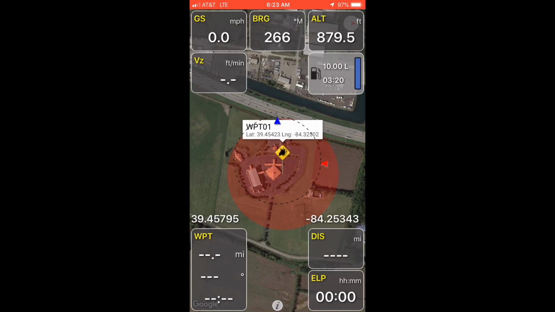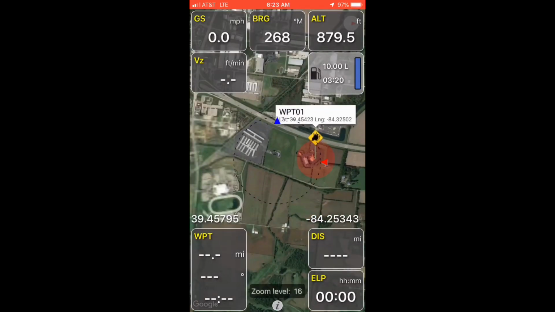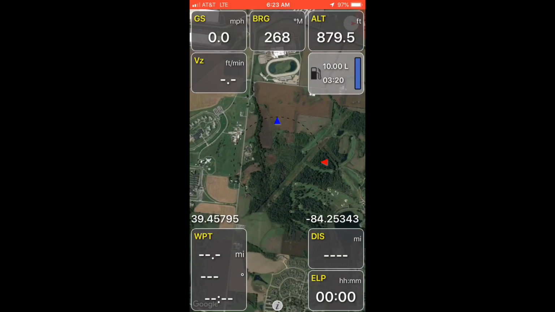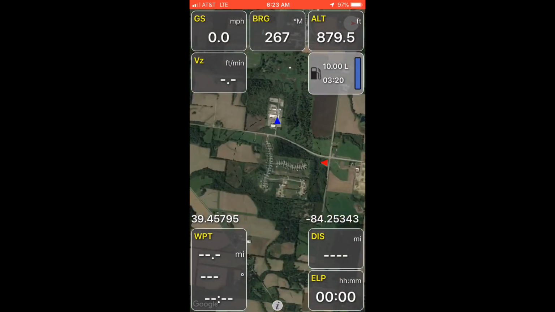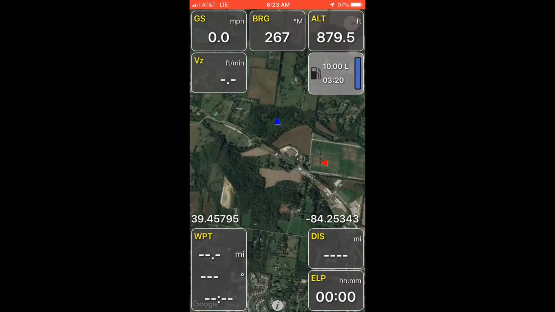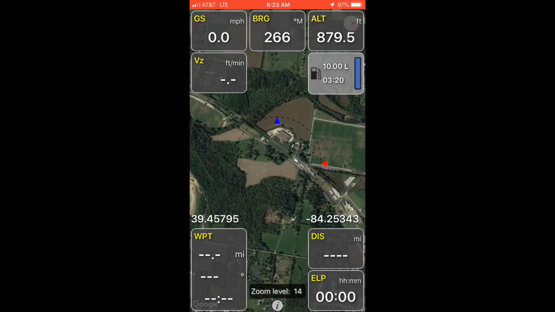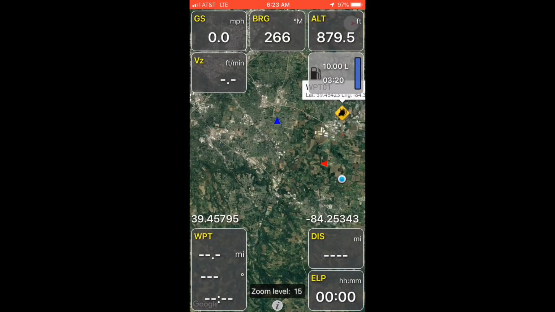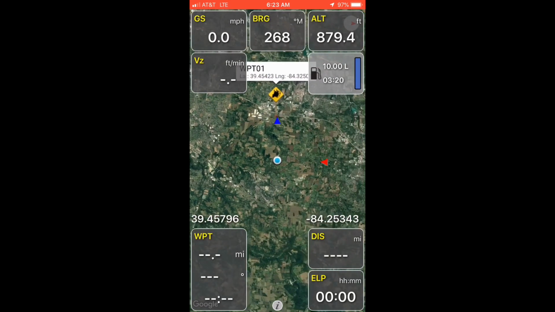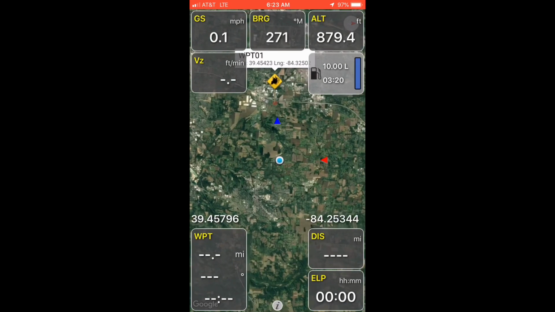Now let's say I want to go back over to the soccer fields. You remember the soccer fields? Of course you do. It's where the police told me I couldn't fly that day. But they were nice. And I can come back. And that's all that matters. All right, so the soccer fields are somewhere over here. Let's see if I can find them.